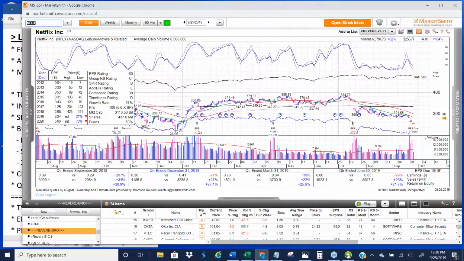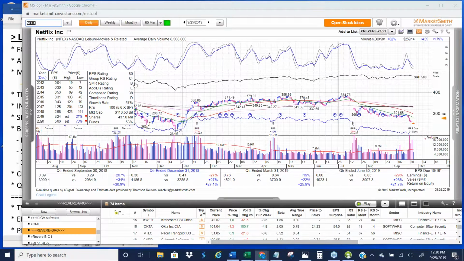If you love Netflix, and I know a lot of people do, and you want to get back into it, that's totally your decision. But the first thing should be a flattening out and price getting back above the 21-day exponential moving average. At least instead of guessing or catching a falling knife, you've got an objective level that you're working against. But for now, and they report earnings in 4 weeks, all you've got is a stock that's extremely weak.